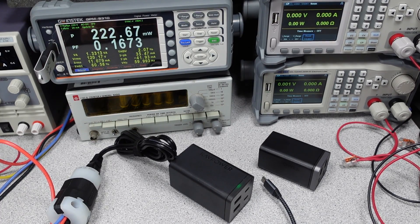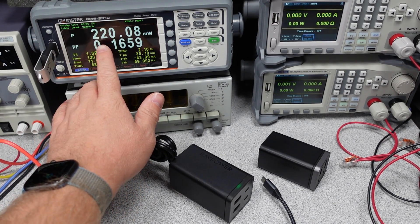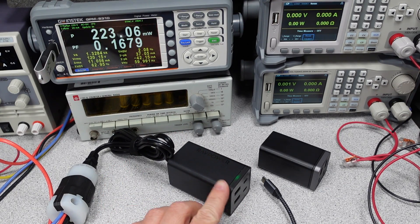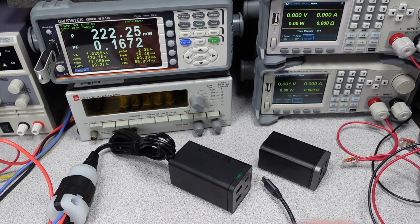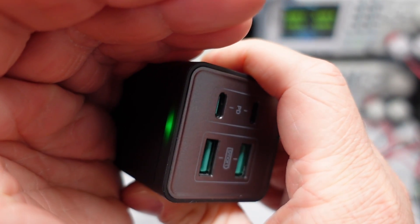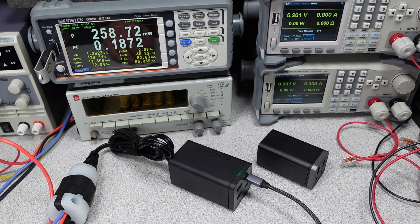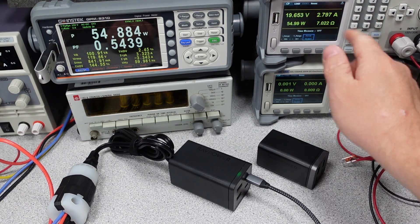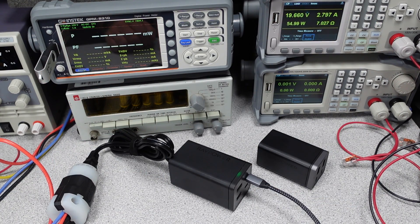The 120 watt adapter, once plugged in, uses about 0.23 watts of idle power. This is over the line of the DOE6 efficiency standard, which is typical of 100-plus watt adapters, but in this case it's over the line. The adapter does have a little LED to indicate power is plugged in, and it's fairly reasonably bright. This adapter offers the fixed output voltage modes of 5, 9, 15, and 20 volt USB Power Delivery 3.0 modes, and no PPS modes. At 50 watts it still doesn't have power factor correction, but as soon as this adapter gets to 55 watts — eureka! The power factor correction kicks in, and suddenly the stats look a lot better.